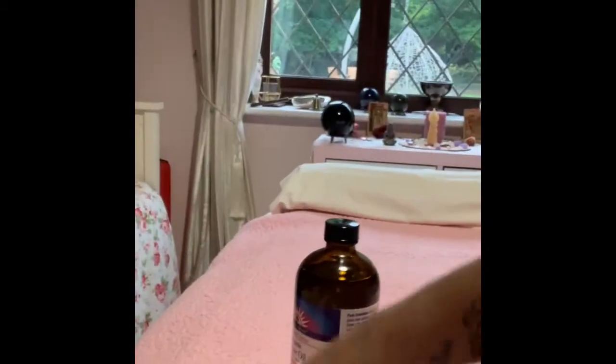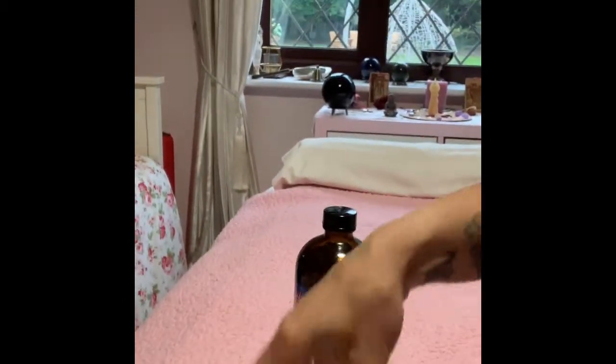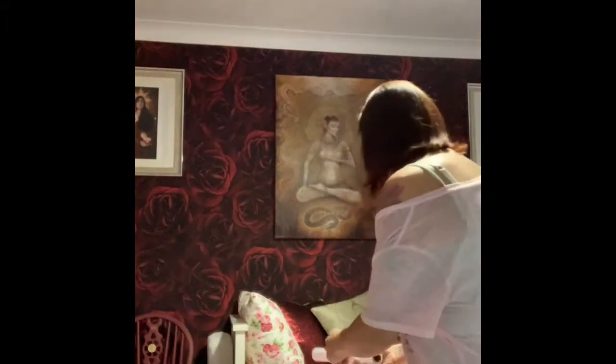Then you want to get a nut milk cloth or a cheesecloth. Try and get an unbleached organic one if you can. That would then go in the bowl, and you'd mooch it around like this until it's all full of the castor oil. So you've got lots of castor oil on the cloth. Now I'm going to take you back over here so I can stand up and show you, hopefully, if it all goes to plan, what you would then do.